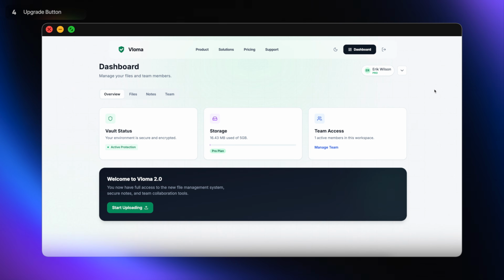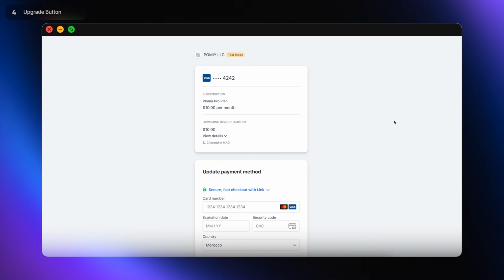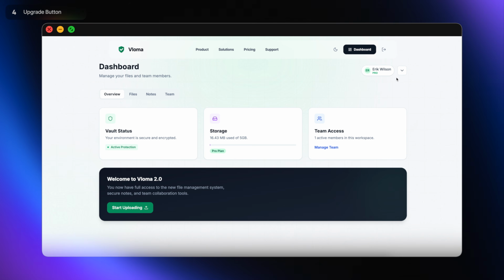I'll run the prompt, and now let's test it. I'll refresh, scroll to the new Manage Subscription button, click it, and you'll see it opens the Stripe billing portal where users can handle their subscription safely and professionally. And now that the full subscription flow is working, from the upgrade button to Stripe checkout to automatic pro status and even the manage subscription option, we can move to the final step.